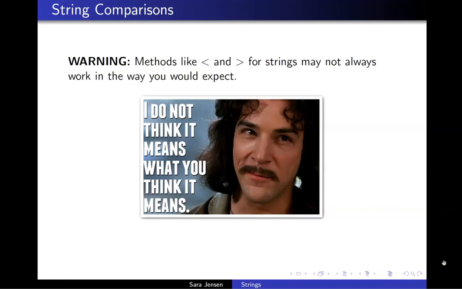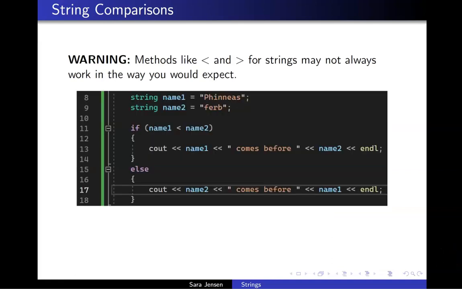So while it is possible to compare strings with less than and greater than, and it is in fact useful, we have to be clear on exactly what's going on with the computer when we compare two strings using these operators. Below is some sample code where two different string variables are declared, name1 and name2. The value of Phineas is assigned to name1 with a capital P. However, we are going to assume that our programmer perhaps made a mistake when assigning the value of Ferb to name2, as the word Ferb does not have a capital F to begin that name.